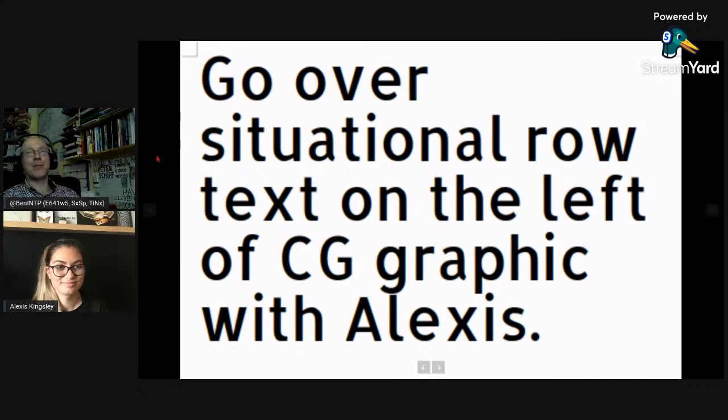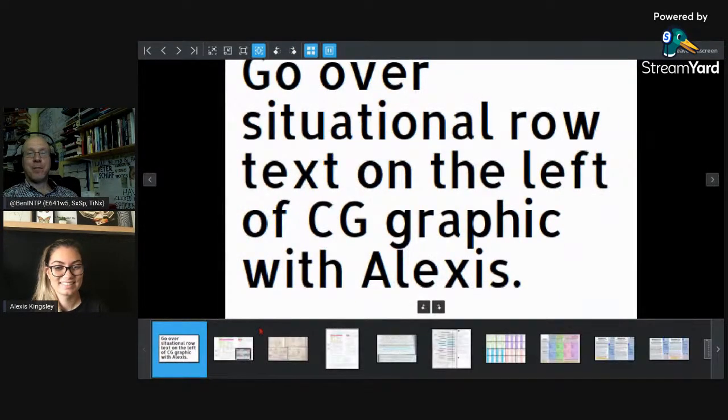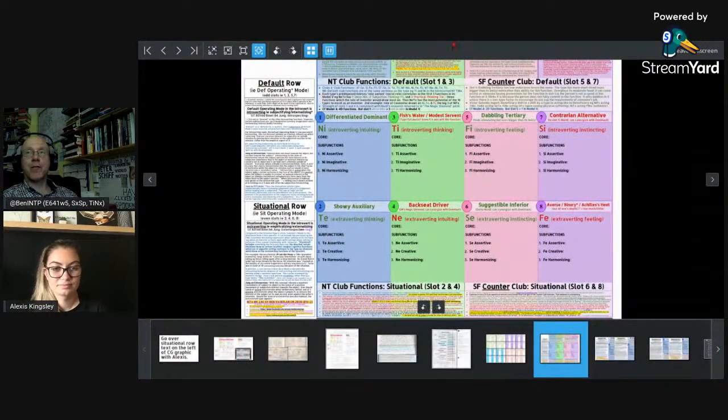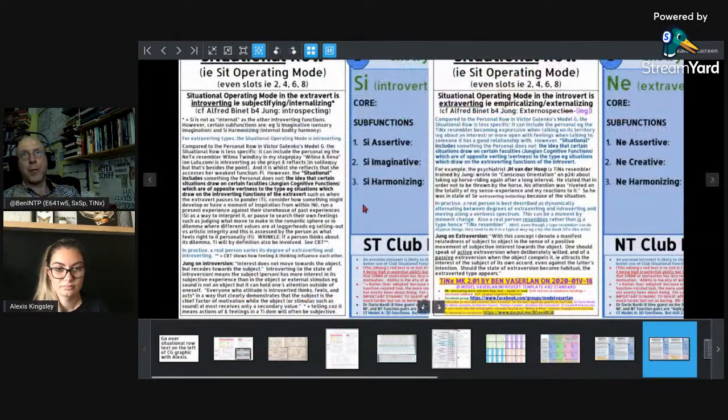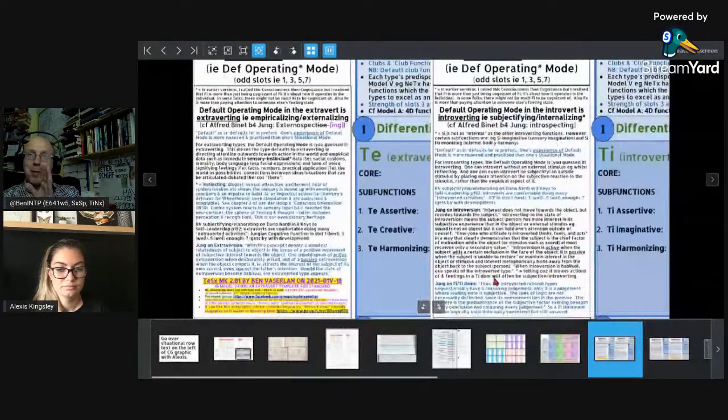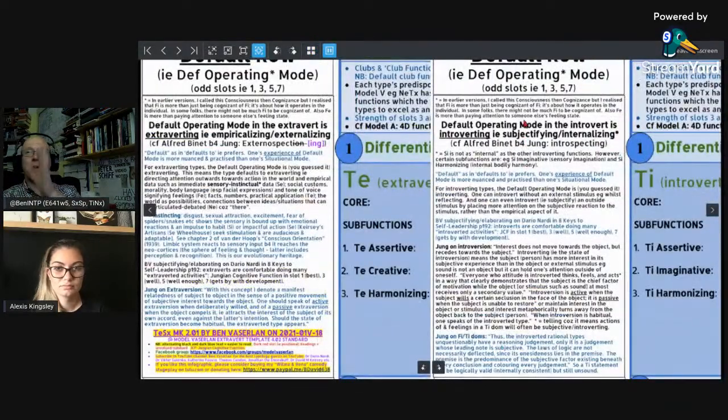I've got to remember to do the situational row. And that is, let's explain that because it was on the graphic here. I've done half of the graphic, but not this bit. So, what I can do is put both of them on for the extrovert and the introvert, although last time I didn't do that. I think I'll go back a little bit and show the default operating mode for the extrovert because we've already done the introvert.